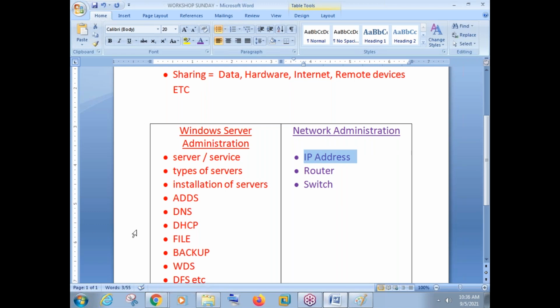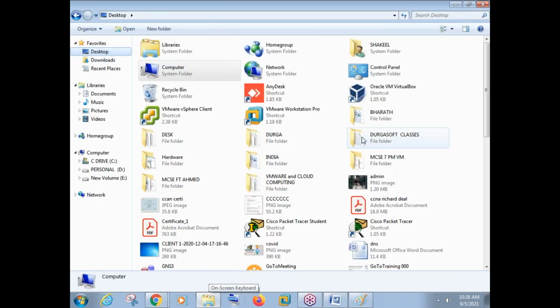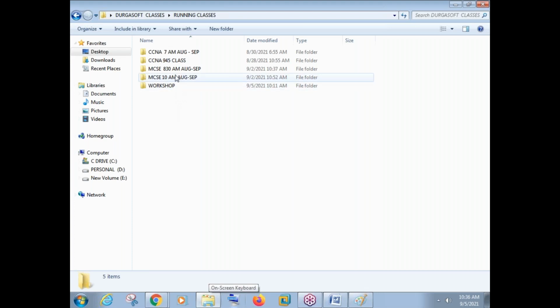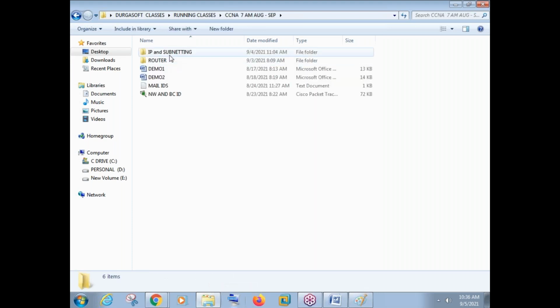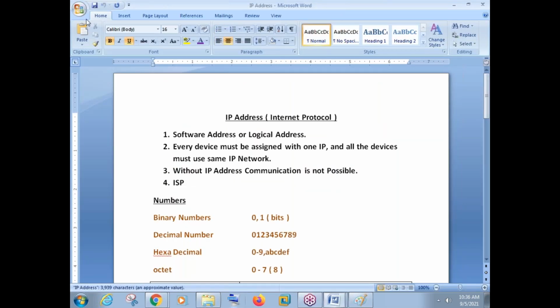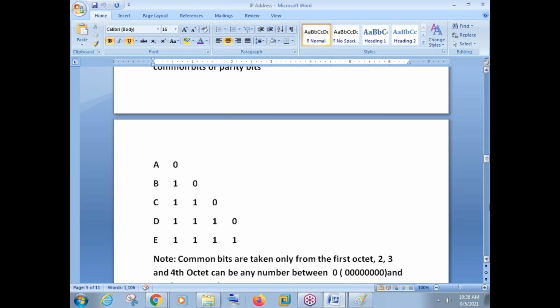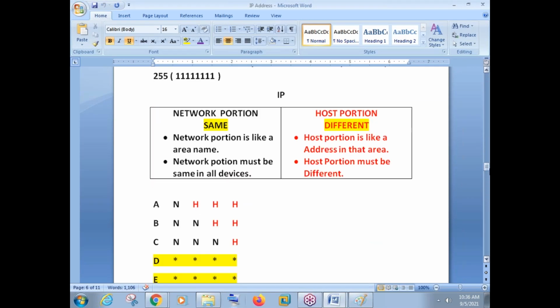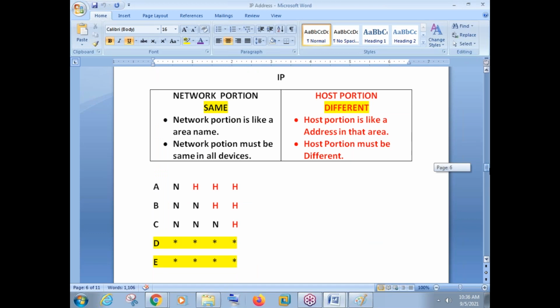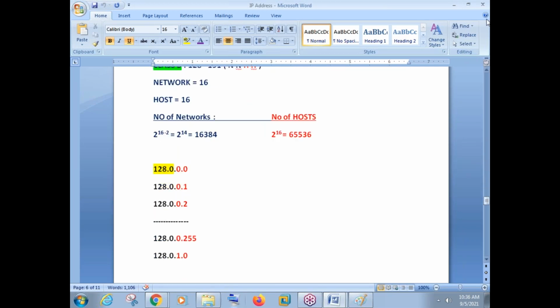Like okay, I'll just take you back to some of my classes, my running classes actually. So there is a morning class, and in this class the concept of IP addressing we have already completed here. And if I open this file here, see, these are the things you're learning in IP addressing. IP addressing is all about numbers and everything. There is something called binary number, there is something called decimal number, there is a network portion, host portion, all these numbers we need to see.